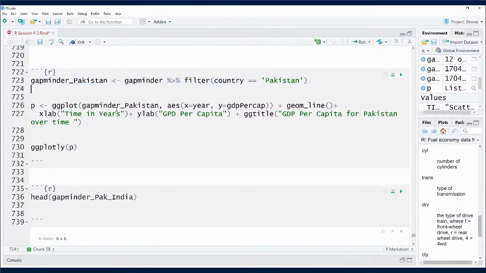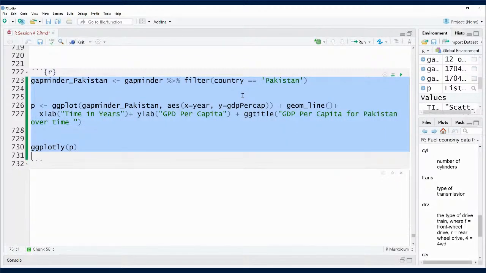With the help of the same code, I'm putting year on the x-axis and GDP per capita on the y-axis. And rather than geom_point, I'm specifying geom_line. Just like a scatter plot, a similar plot will be drawn, but this time it's a line graph.